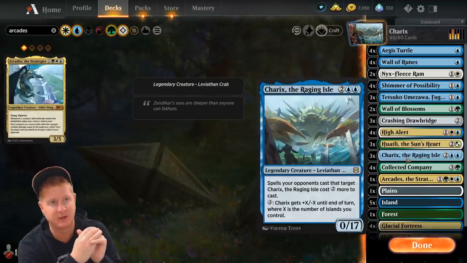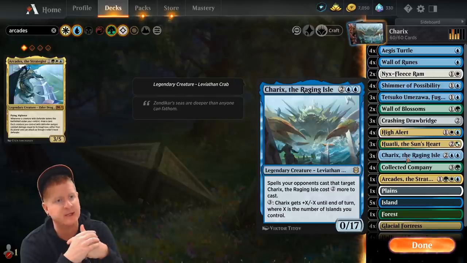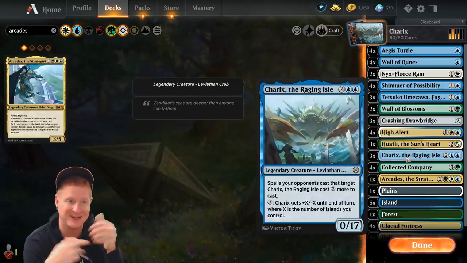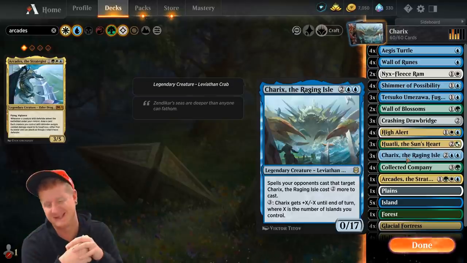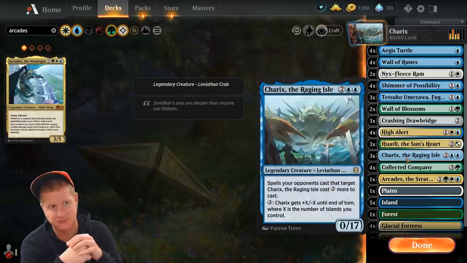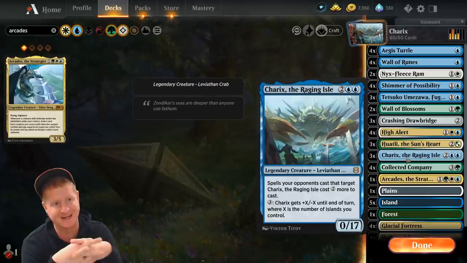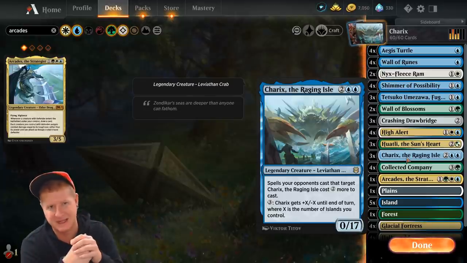What does he do? Charix, the Raging Isle, is a 4-drop legendary creature, Leviathan. Spells your opponents cast that target Charix cost 2 more to cast. That's cool. But the big perk is he's a 0/17. You could also pay 3 and Charix gets +X/-X on the turn, where X is the number of Islands you control. Sure, that's cool. We're really not too focused on that either.